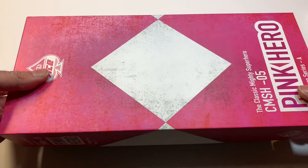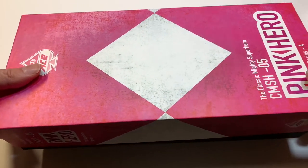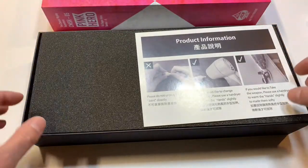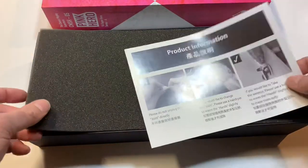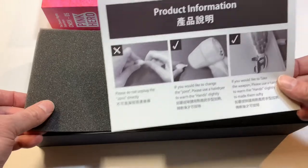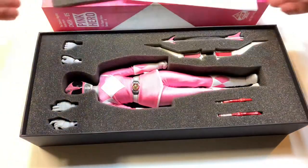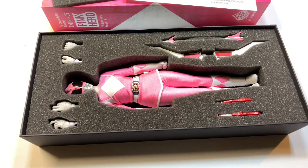If you're not into non-licensed figures, that's cool. You can pass. 3-0 is going to be making them very soon, actually a little bit cheaper, too. But I jumped on these while they came out because who knows if anybody else is ever going to make those guys. So you got this. And bam, there she is.